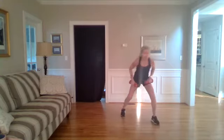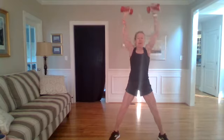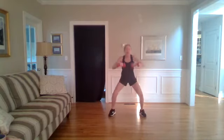Right leg leads. Four. Watch. Clean press. Check the arms. Catch. Dry. Want that again. Upright row. I'm working my traps. Working my shoulders. Now back up on the right. Walk it. Right left for four. Three. Two. Remember to clean and press.